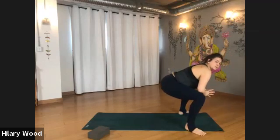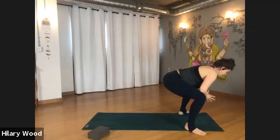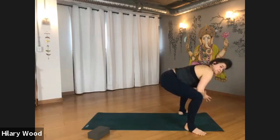So this time I place my elbows on top of my knees. And as I push my elbows into my knees, I want to feel my knees lifting into my elbows. And I'm just going to take a little bit of a twist here, look over the right shoulder. As you look over your right shoulder, squeeze the left knee into the left elbow a bit better, or a little bit tighter.